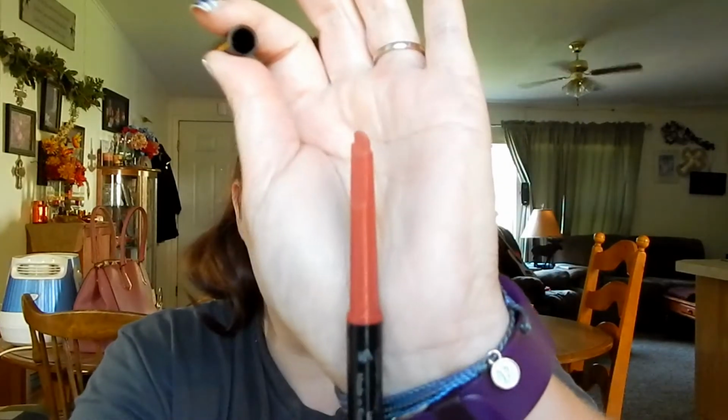Now, I only used this twice. So I used up that much product twice, and this whole month of October, I'm really going to focus on trying to use up this lip liner and just use it as a lipstick. It's a really great matte lipstick, by the way, just wearing it on its own. I have been wearing it paired with lip gloss, but I just really want to get this used up, so I'm going to throw it in my purse and just reapply. I know I can get this used up. I just got to focus on it because I haven't been focusing on it at all.